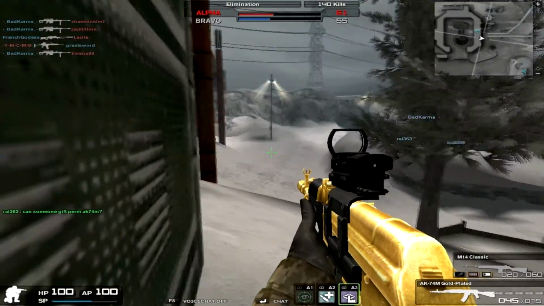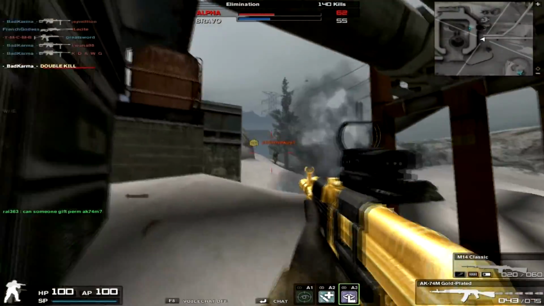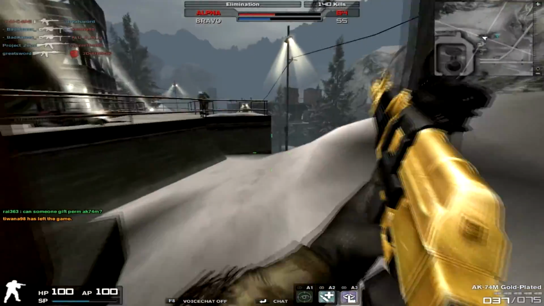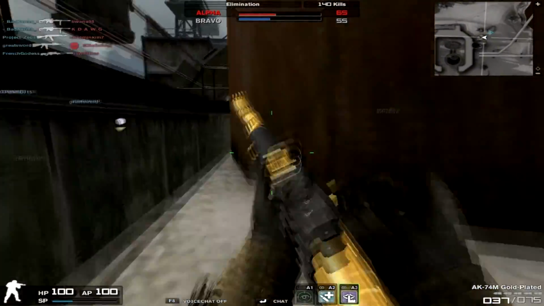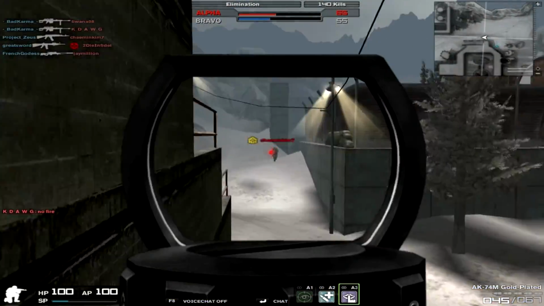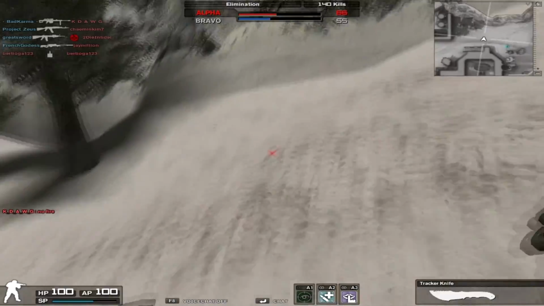I prefer to put on an ACOG scope and try to tap fire very slowly with it. Now, typically that's better for the M14 family, given that you have to tap fire slow enough to let the recoil settle down. The entire AK family is well known for having a high recoil. This gun in particular has a 68, very high.